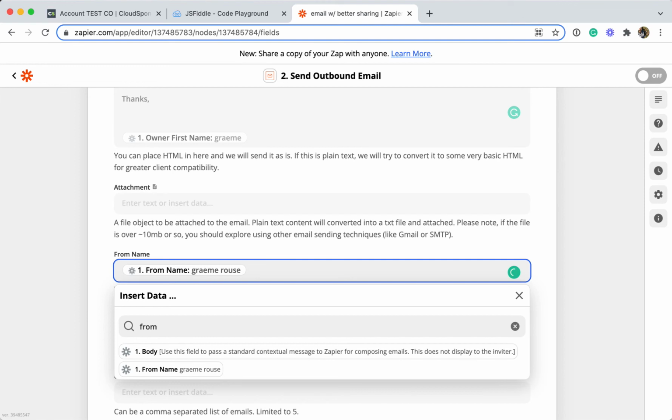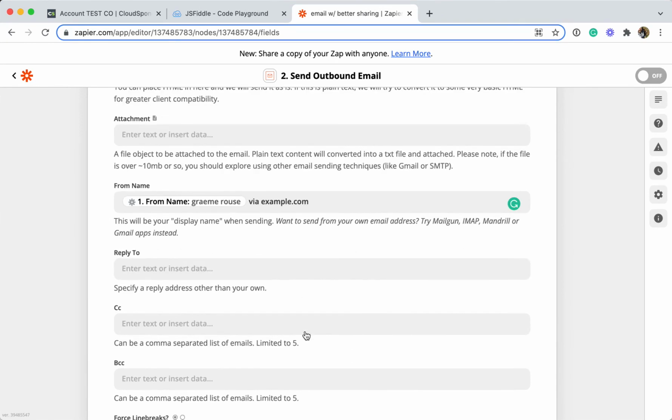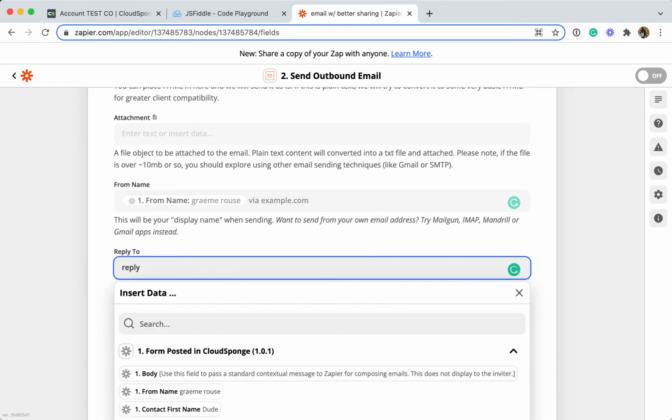So rather than having it say example.com or some other company name, we can use the sender's name because we have that information, the advocate's name, and then put in "via example.com" so that they understand, oh, okay, this is Graham sending, my friend Graham sent me an email, and he sent it through the example.com website.